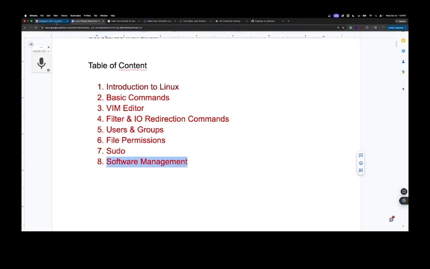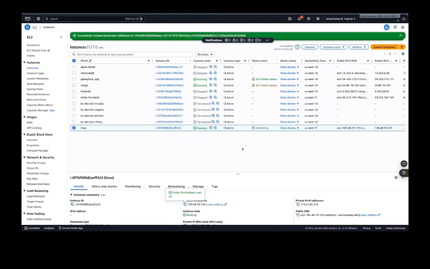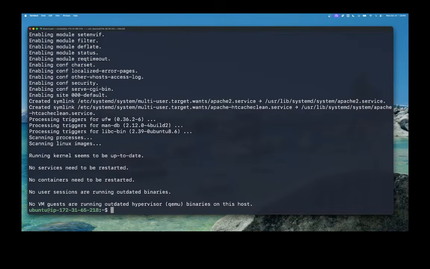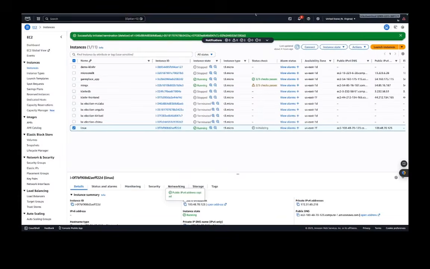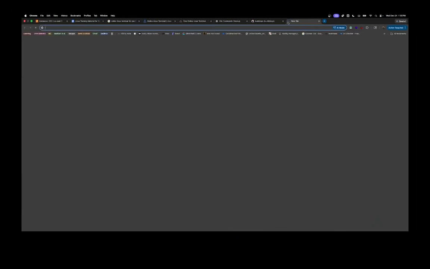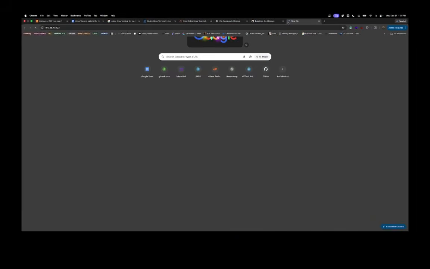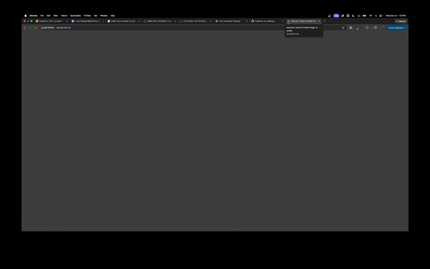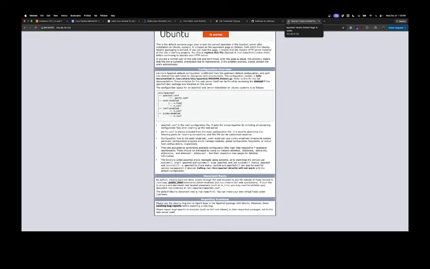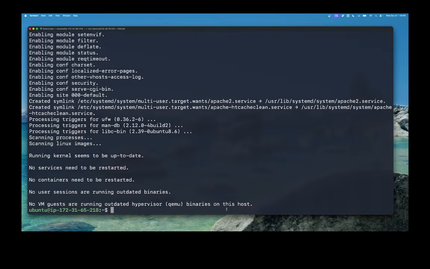I'm trying to get the IP address of that particular server, because once you have Apache installed, Apache is a web server. For me to see if Apache was installed successfully, I can visit the IP address. Apache will have a default Apache page that will show. So this is evidence that Apache was installed successfully. This is me installing a web service on my Linux server. I'm not saying that you have to use Apache. So for instance, if I don't need Apache on my server anymore, I do remove.